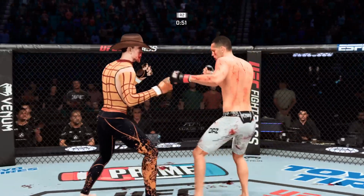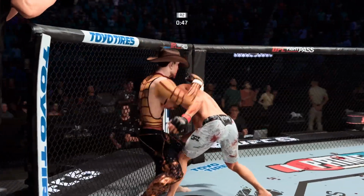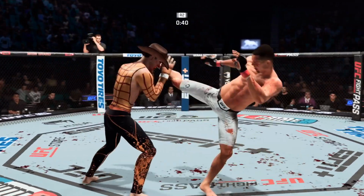Beautiful body kick. Nate Diaz in the clinch now, underrated in these clinch situations, and I think a lot of that has to do with just his toughness, his MMA acumen overall. Let's see how he handles this situation here.